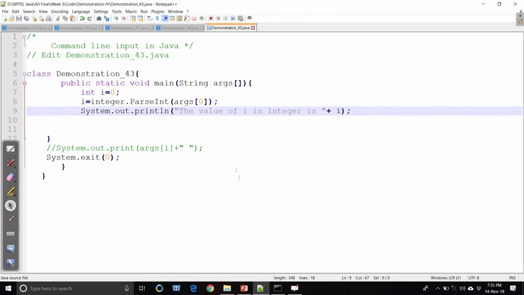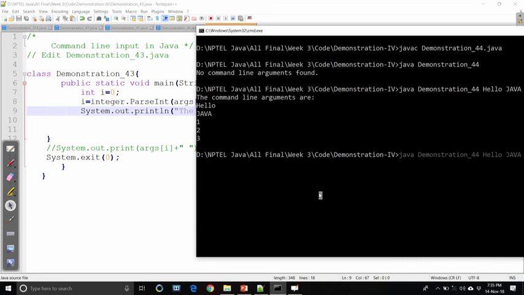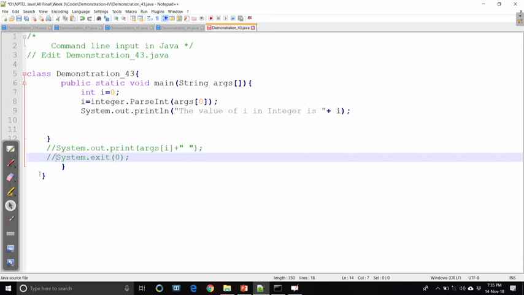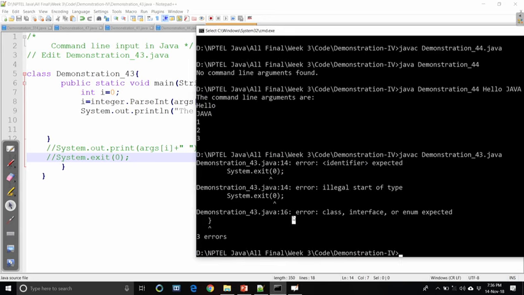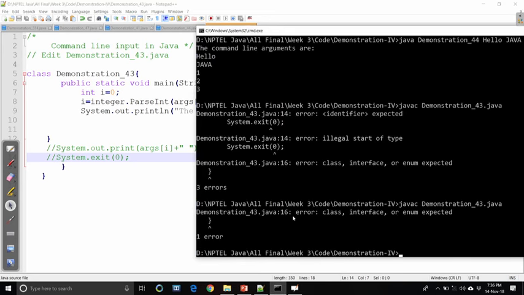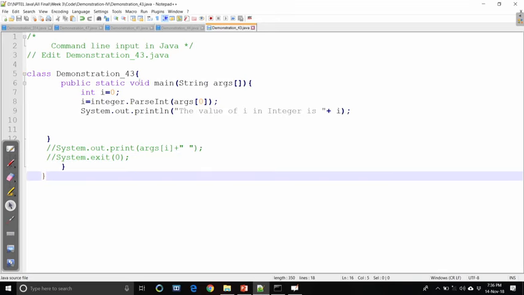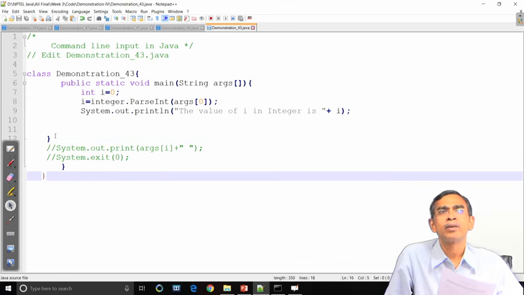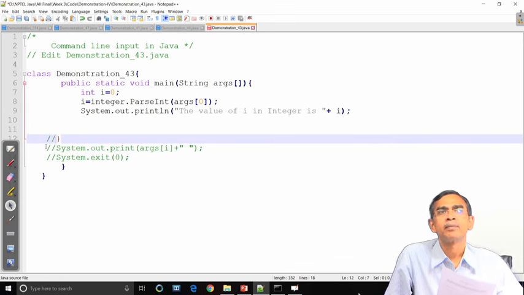Comment out System.exit. Okay, fine. Now, nothing different from what we have done. We will take the first input, and the first input will be passed as a string, but it will be converted to an integer. So also comment that. The second bracket was extra, that was too much commenting, so clear all of these.